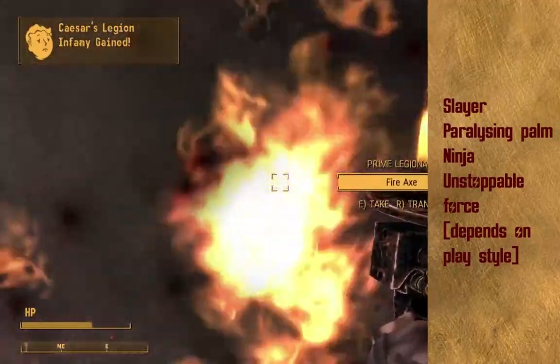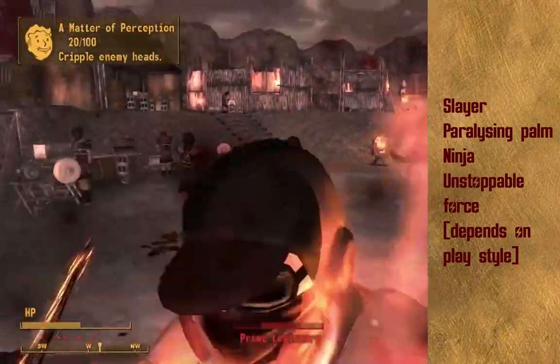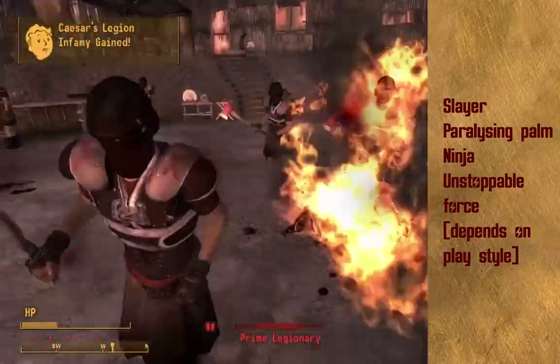At 44th level we hit the Paralyzing Palm perk. This allows us to initiate a power attack in VATS that will paralyze your enemy for 30 seconds. Plenty of time to deal with them. But note that you must be using your bare hands to use this ability.